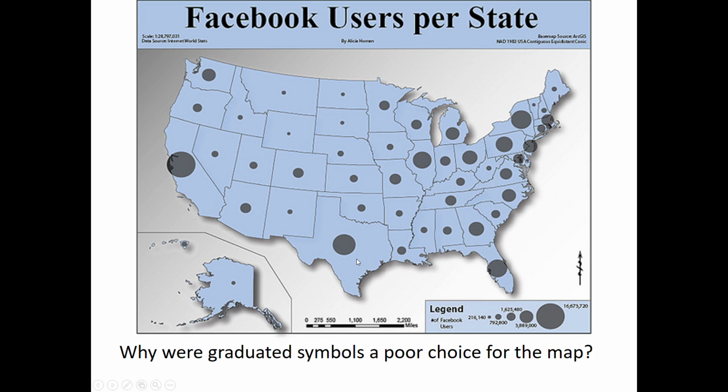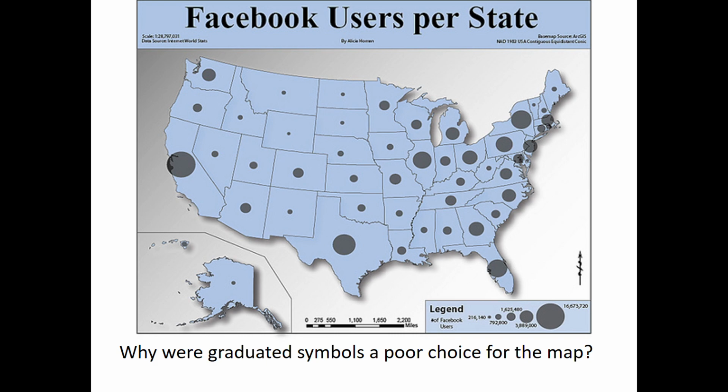Because, well, hard to figure out for a lot of people, but once it's pointed out to you, I think it'll make perfect sense. You can't really learn anything from this map because the largest dots will, unsurprisingly, be in the places that have the most people. So what are you trying to learn from this? I don't know. California has the most people, so it's probably also going to have the most Facebook users. Texas, Illinois, New York, Florida, they all also have lots of people, so they're probably also going to have lots of Facebook users. There's nothing really unique about this map that it tells us about Facebook users.